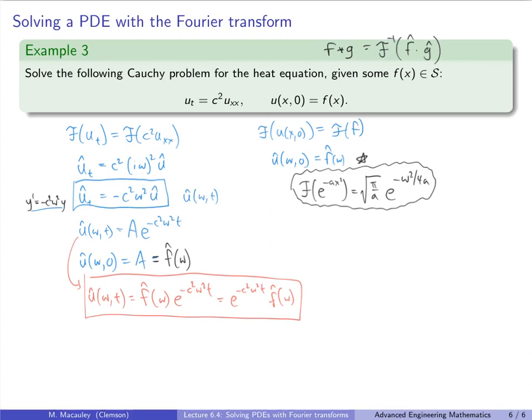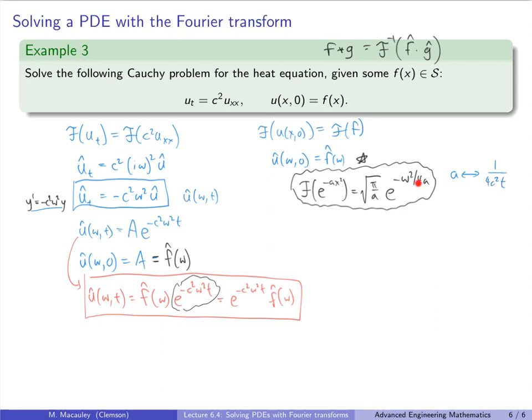So in the frequency domain, we know how to go backwards from this. And the frequency domain over here, this is close to that, but not quite. So I claim that if we let a take the place of, or if we replace a with 1 over 4 c squared t, I think that's right.